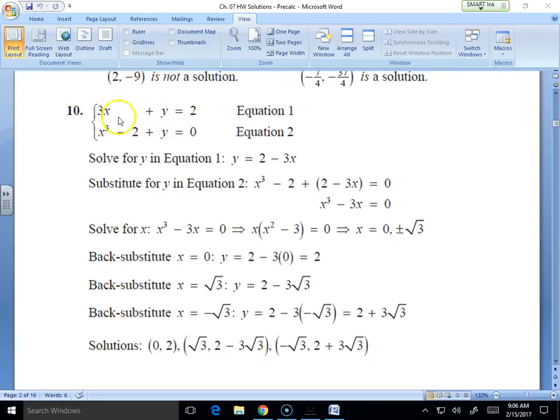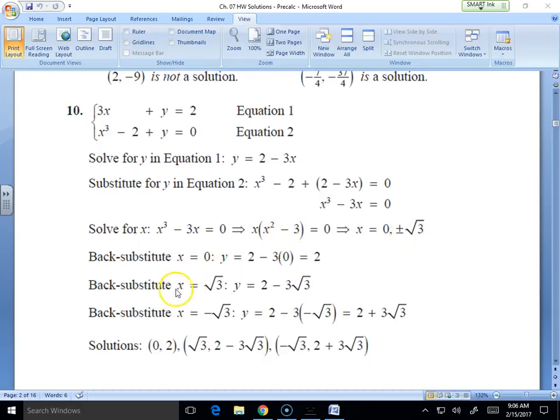They decided to substitute, which I would probably have done as well. Could you have eliminated and subtracted and canceled out the y's? Sure. Whether you substitute or eliminate, you should have gotten finally to x cubed minus 3x is 0. If you got stuck there, you just forgot to factor. Set each factor equal to 0. Plus or minus root 3, you had 2 different solutions for x from that second factor.